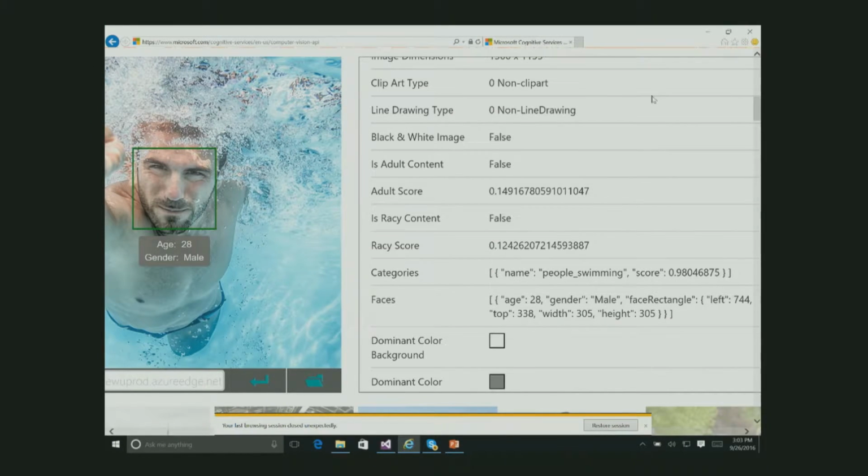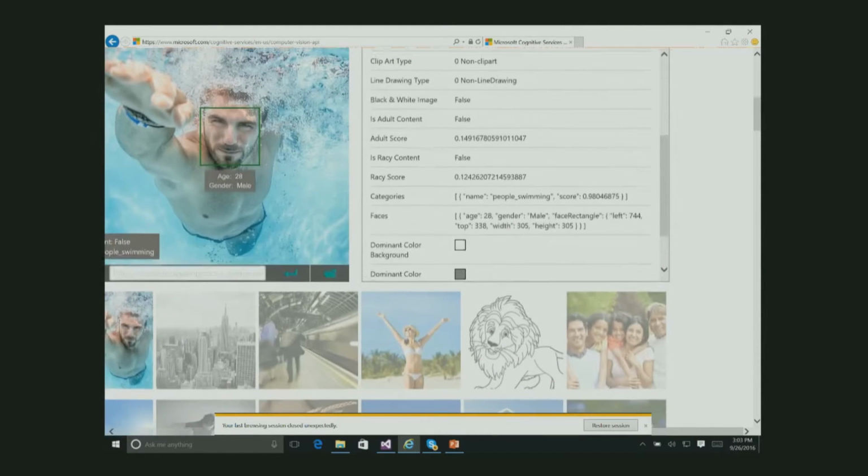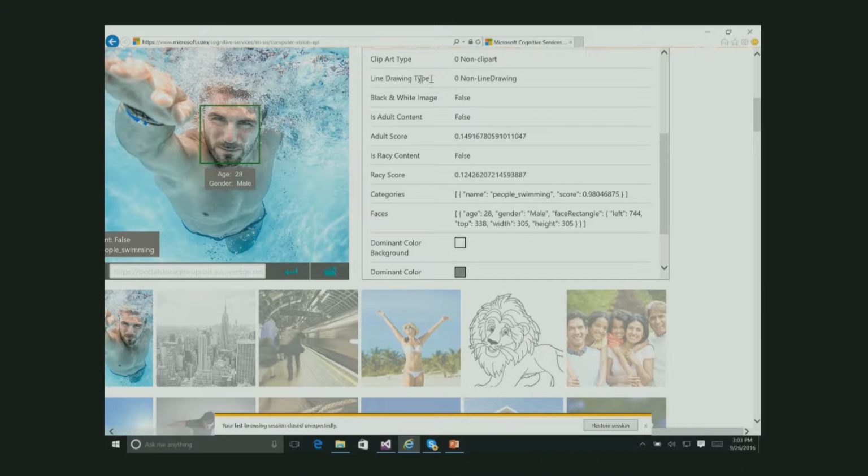Specifically, it gives information on whether something is clip art or not, and there's actually an enumeration around clip art, which is kind of neat. It gives whether something is a line drawing. This is an example here of a line drawing, this lion below. It tells you whether it's in black and white. It also does some things around adult content, whether something is adult content or if it's racy. The difference between those, in case you're wondering, is that adult content is what you think it is, and racy content is maybe a woman in a bathing suit, which is borderline, not bad, but you get it, it's racy.